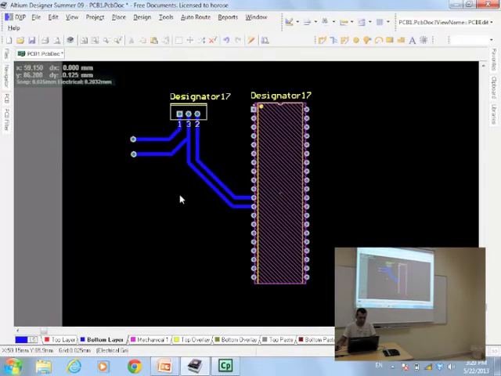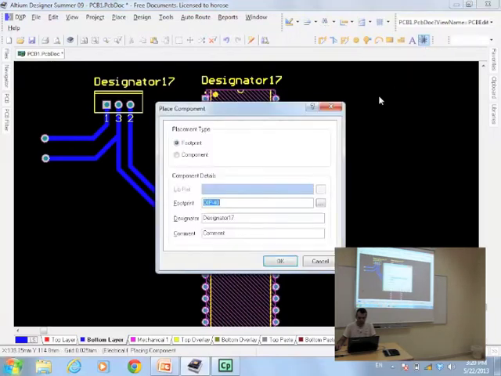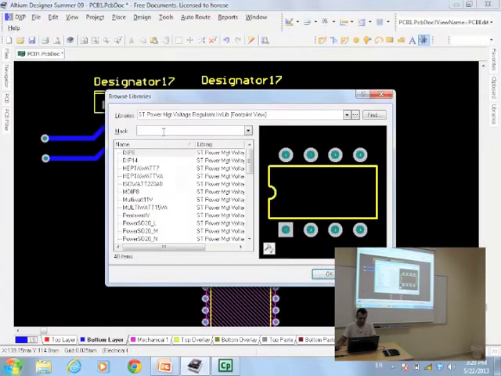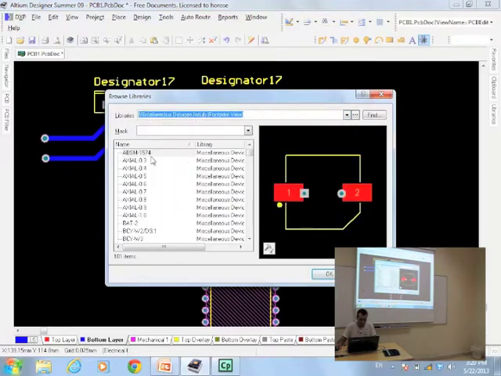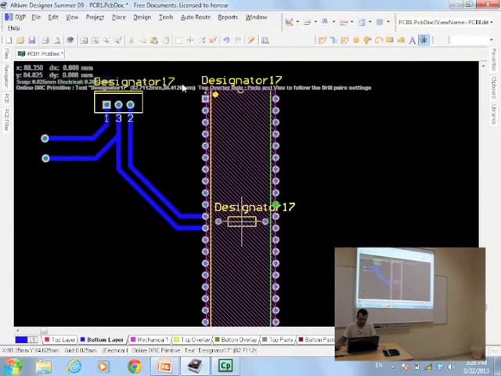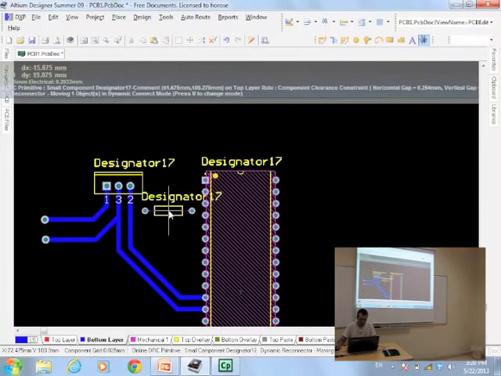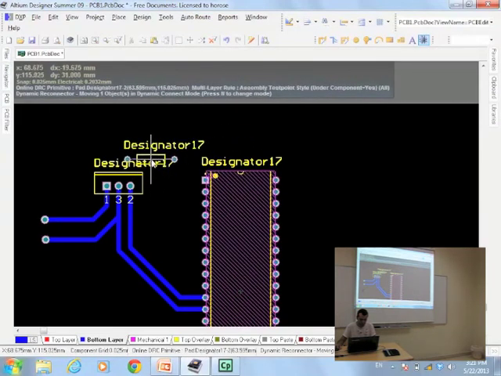Okay. Then I want a resistor here for your master reset. So I come here to my devices. I go for this one. Okay, I put it here. Let's save some space. Okay. Here is fine, I think.